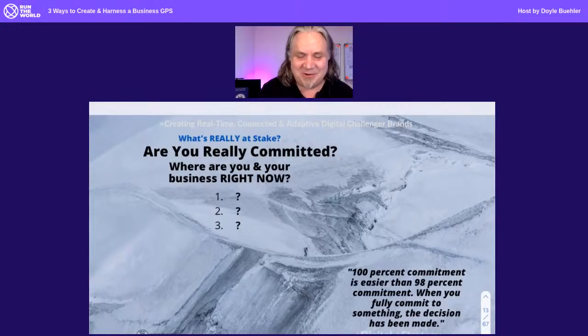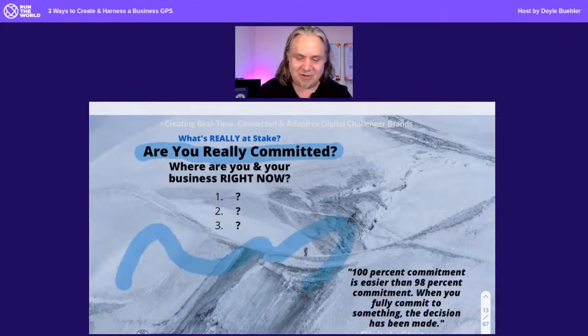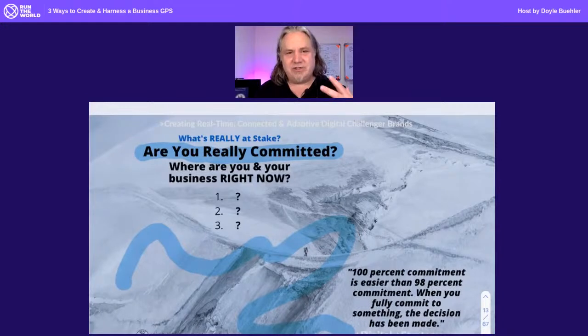All right, so I need to ask you this: are you really committed to this? A lot of us get set in the rut of the old cart track, and that's where we're going. And so I don't need a GPS, I don't need a business roadmap, because this rut is taking me there. The sad part is that it's not necessarily taking you where you want to go. And that's what we want to overcome here: how do we take these tools and these strategies to be able to do that?